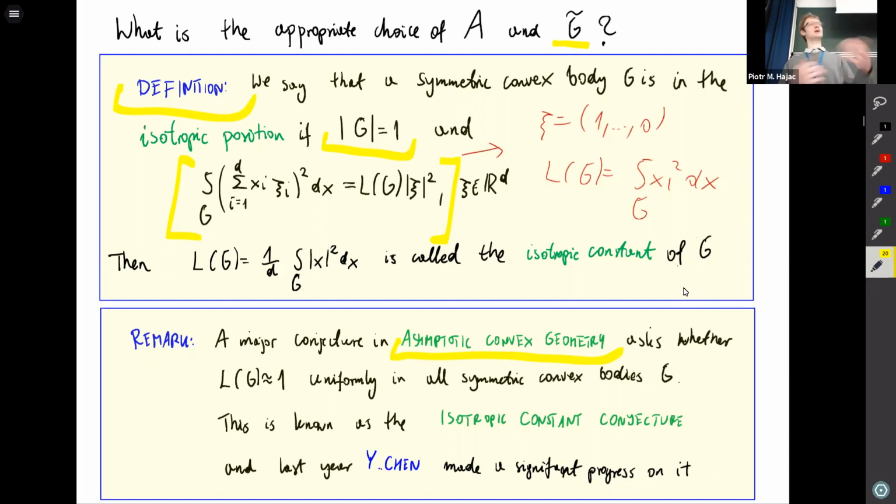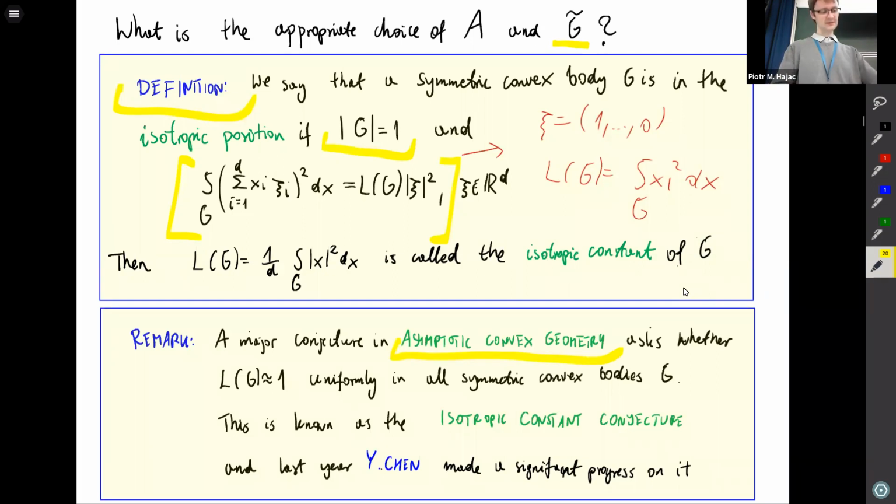So for many of the conjectures in mathematics, you need to know something to understand why they are difficult or what's the problem with proving them. But for this, it's a conjecture which can be stated to a first-year student if he knows what the integral of a function is. Okay, so this is unproved. Last year there was some progress on it, a significant progress, but it's still unproved.